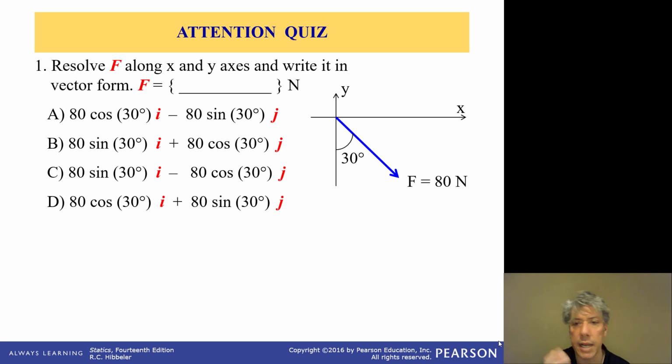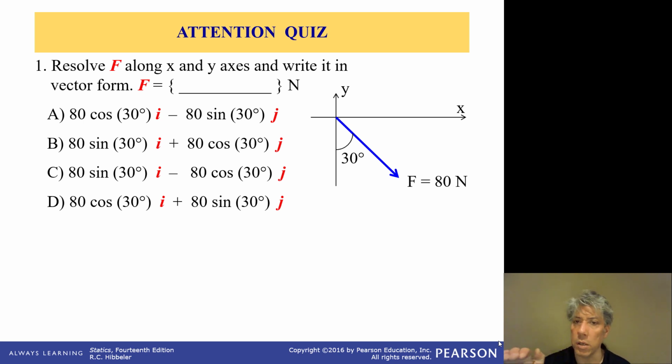So I'm looking for anything, number one, that will have a positive x component. Well, they all do. All the i components are positive. But we'll have a negative j component, and that is only A and C. So we know B and D are wrong because we know this vector has a negative j component, or a negative y-axis component. But should we use sine or cosine? That's really the only thing left.